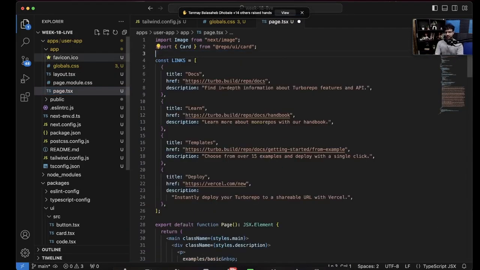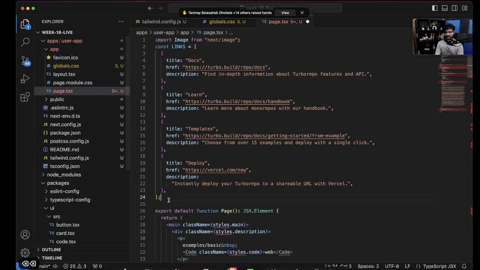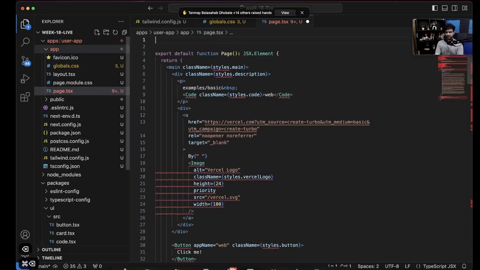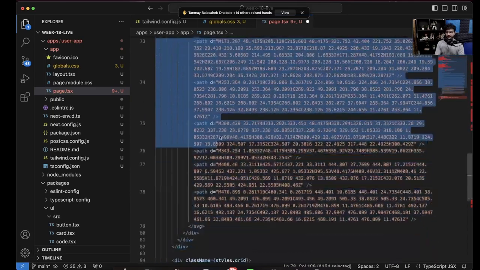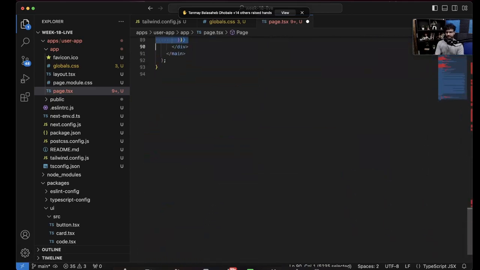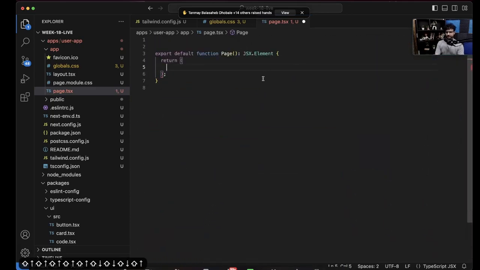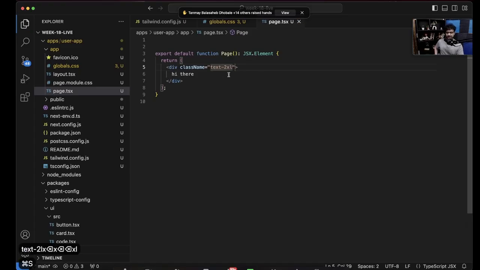I'll take a small breather after this, but let me just quickly finish this part. Remove all the code and add a very simple div that says hi there. And then try adding a Tailwind class here. Class name equal to text-2xl, which means hi there should be a very big text.